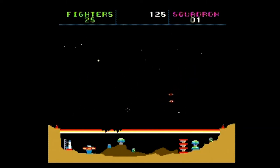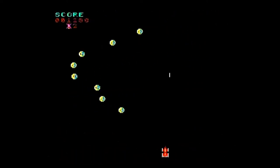The next game is Colony 7. This game reminded me of Missile Command and, according to the manual, may have influenced the creation of Atlantis by Imagic. In this game you protect your colony at the bottom of the screen by moving a cursor and firing with the A button or launching a smart bomb with the B button. If your two cannons on the sides of the screen are destroyed, or if enemies break through the shields and destroy the entire colony, you lose a life. I found this game, just like the previous two, to be enjoyable.